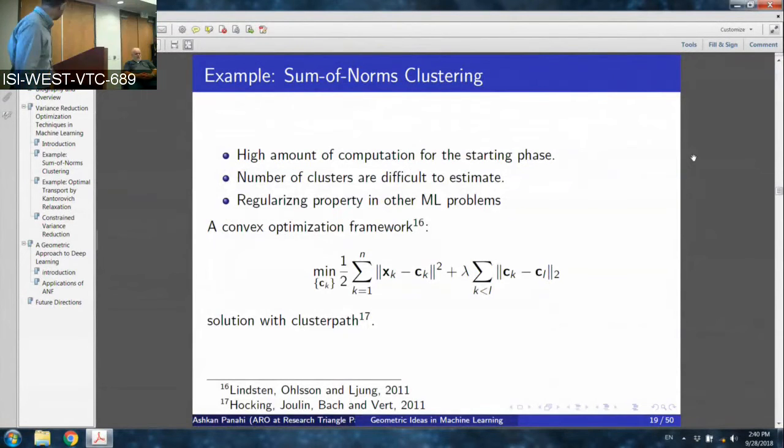From a theoretical point of view, lambda should be something related to the geometry of the clusters. But from a practical point of view, if I have a new data set, where do I start? This is the tricky part. Well, what's your first lambda? Practically, this is usually the case in any machine learning.